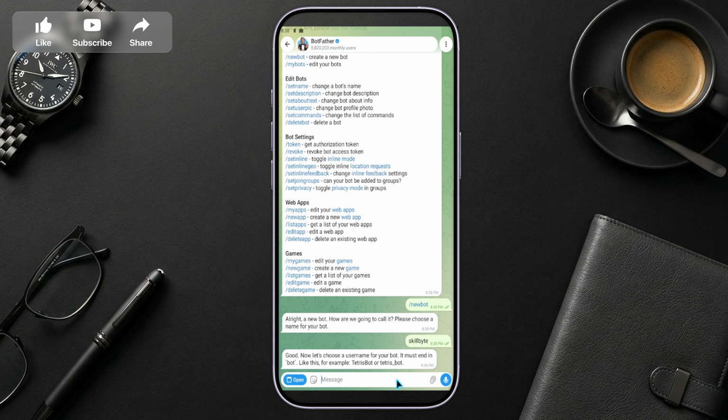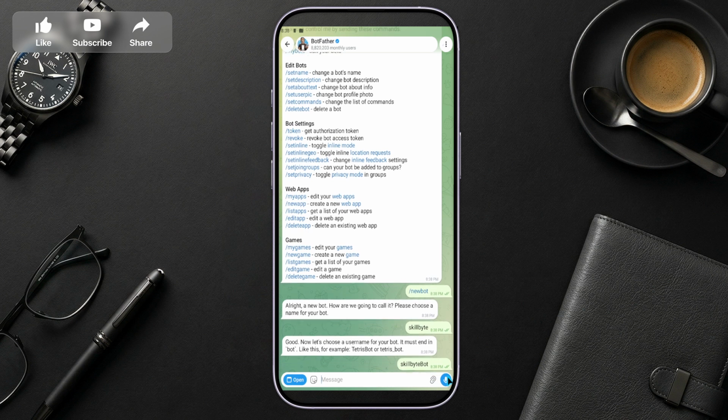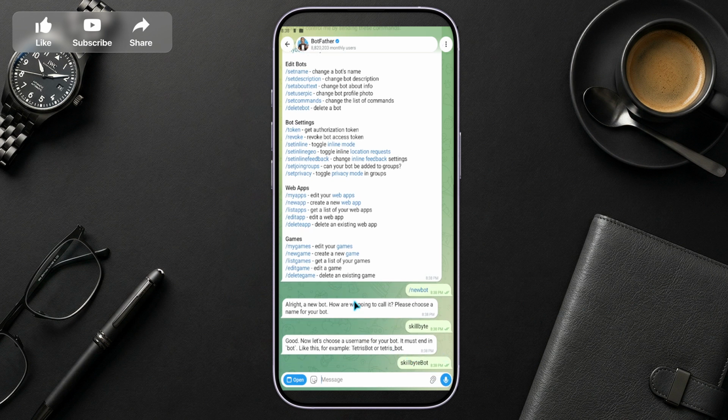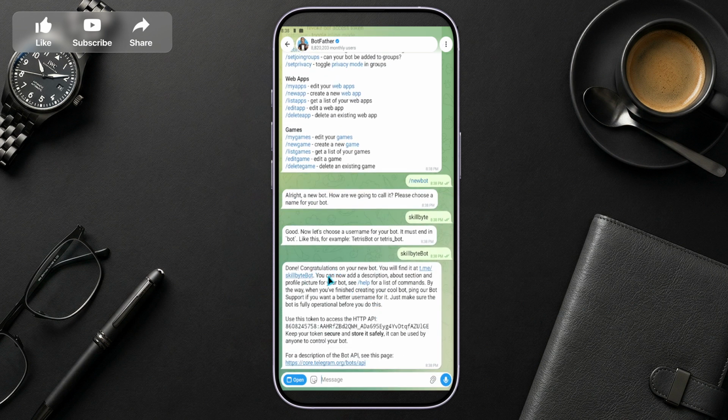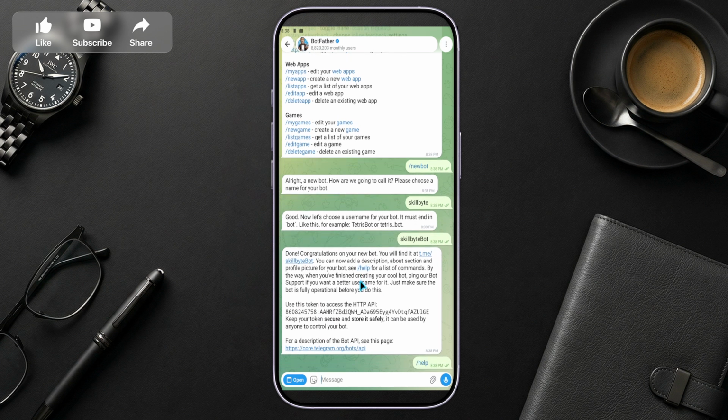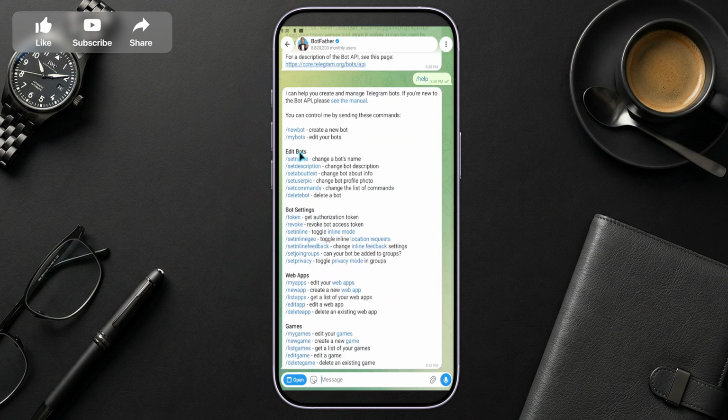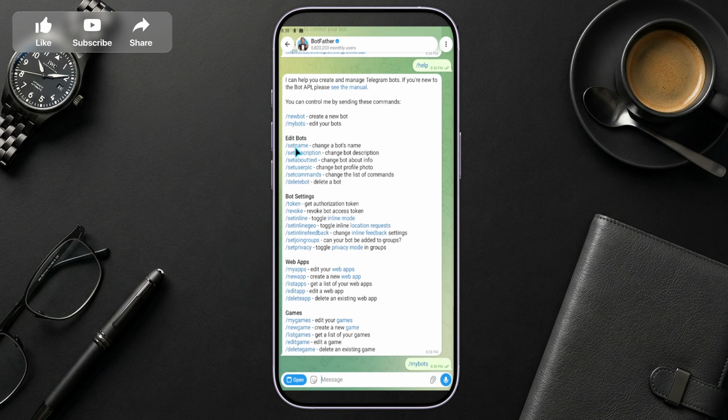After your bot is ready, go back to BotFather again. This time type /setPayment. BotFather will then ask you to choose the bot you want to configure. Select the bot you just created. After that, you'll need to connect a payment provider such as Stripe or another gateway supported by Telegram in your region. This step is what allows your bot to actually process payments, so make sure the provider is properly connected.